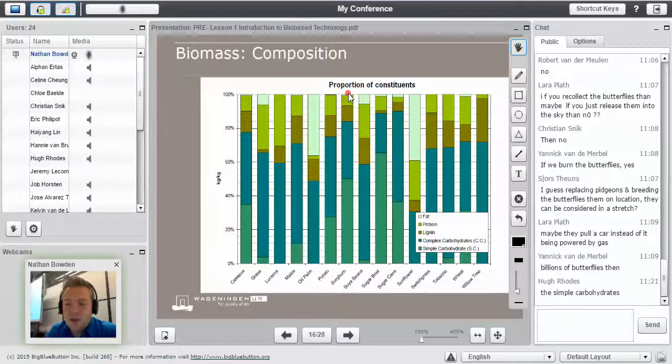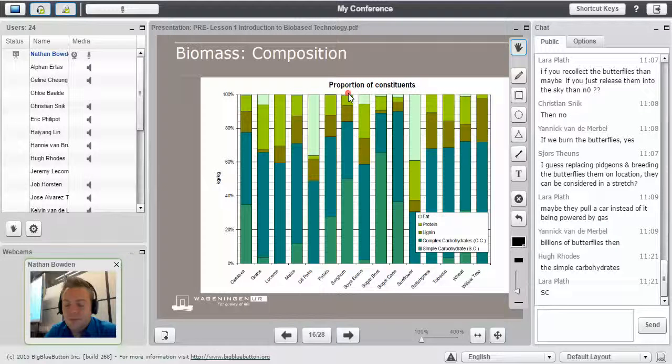Yeah, the carbohydrates in general. Yeah. See, the simple or the complex carbohydrates. Seems like the correct answer. Ooh. The question is now, I understand, I would do the same thing. It was a little bit of a trick question. I kind of tricked you. Because maybe the largest percentage is carbohydrates. But then the question is, well, what are you going to do with the carbohydrates once you isolate them? How much are carbohydrates worth?